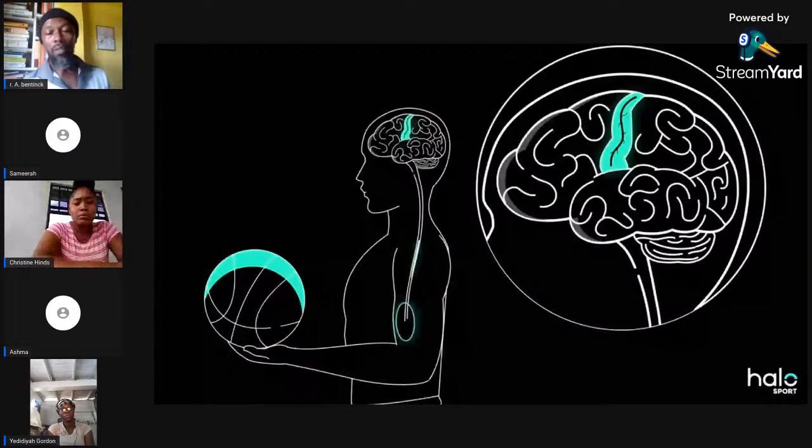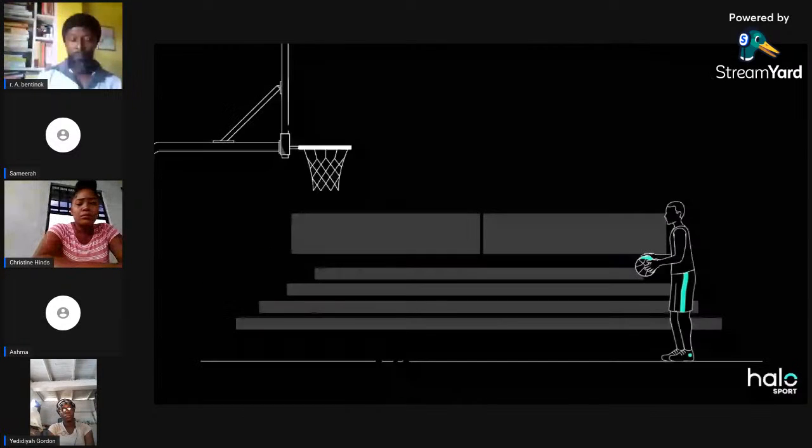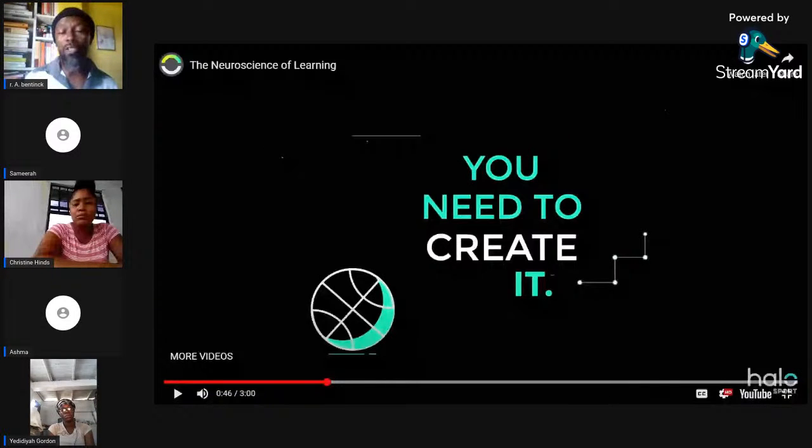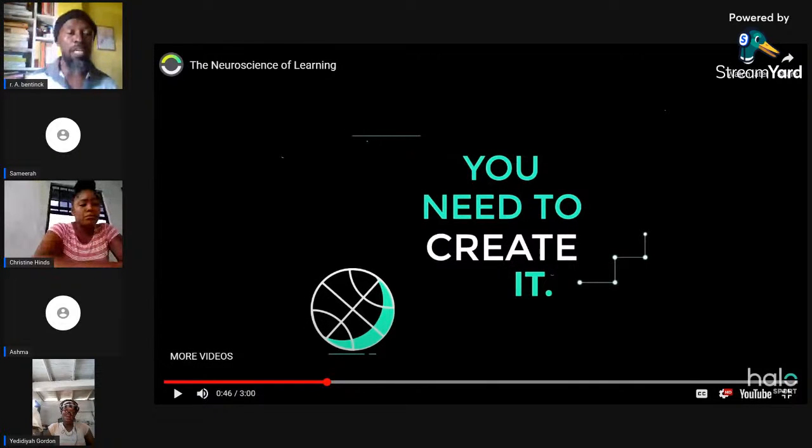Functional pathways: neurons working together to achieve a goal. Say you're learning how to shoot a free throw. If it's your first time doing it, you need a pathway for that movement in your brain. You need to create it. And the free throw is likened to you drawing, when we talk about construction and composition and comparative measurement, and we talk about proportion, we talk about perspective. For you, because you have not been doing it as often and you have not developed a strong pathway, you have to ensure that you're consistently working.